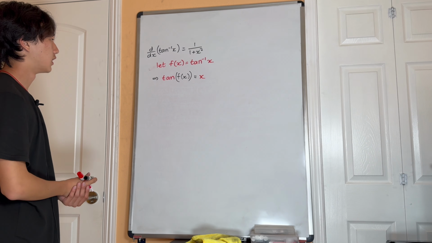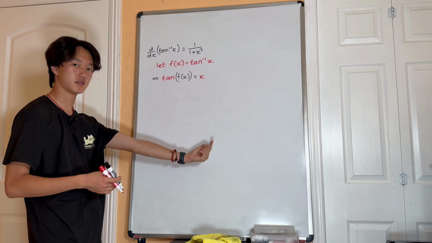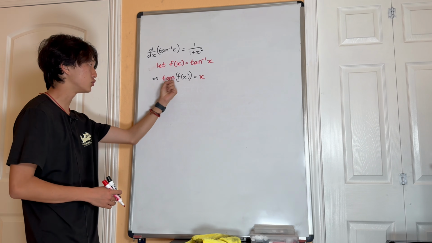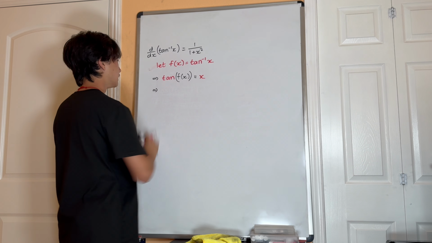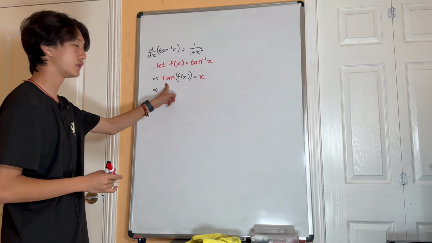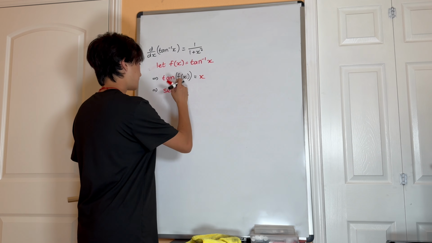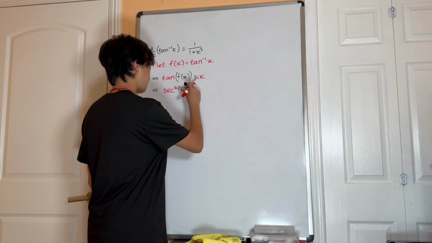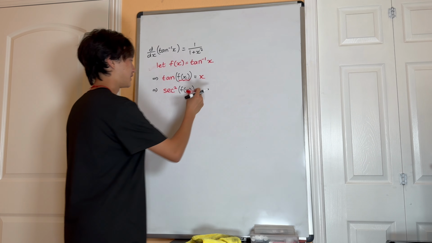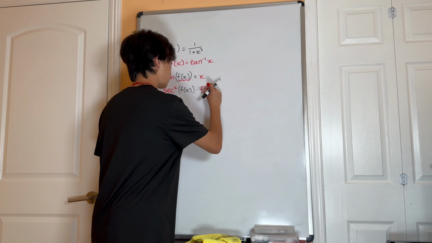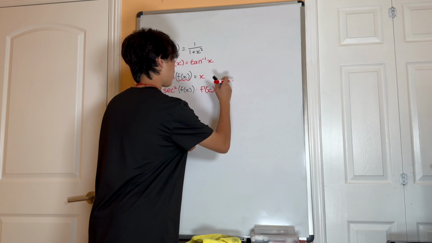Okay, so now, doing that strategy, you now know how to differentiate everything in here, right? You know how to differentiate tangent already, you know how to use the chain rule, and you know how to differentiate x. It's just 1. Differentiating both sides, on the left-hand side, remember the derivative of tangent is just secant squared. So we have the secant squared, and the inside stays the same. It's still f of x. By the chain rule, we have this inner function right here, so we just multiply by the derivative of f of x. On the right-hand side, we just have 1.